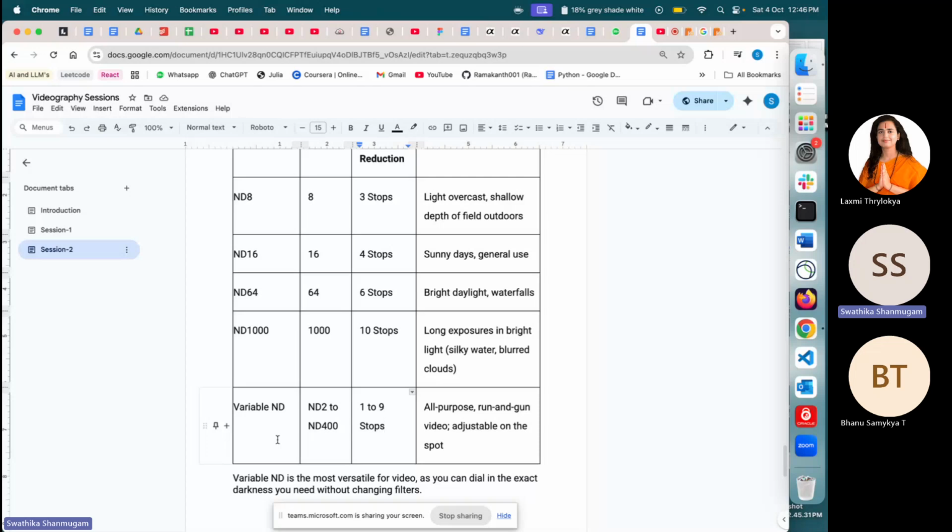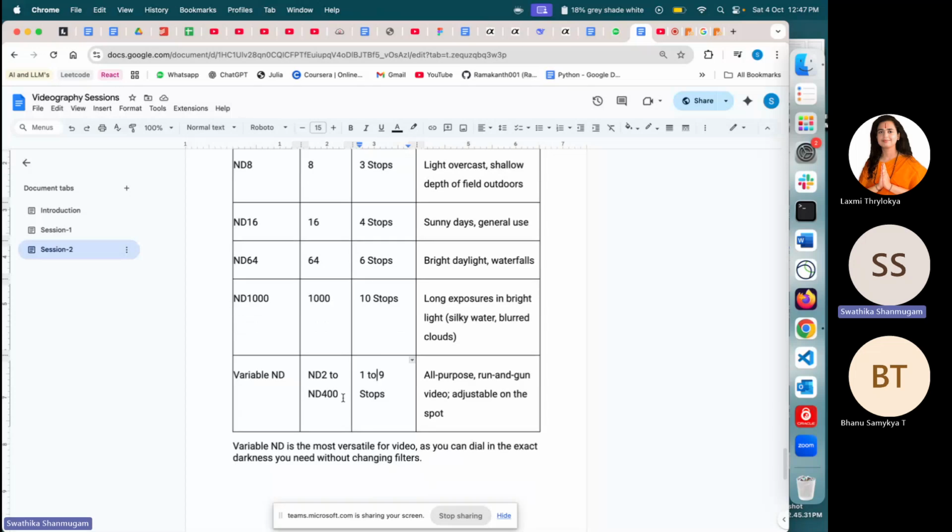Now, you should not choose a single ND filter. Of course, you can say that even ND1000 has 10 stops and I can use it. But when you use a variable ND filter, it's an all-purpose thing. So you need not use it for any one single use case. Let's say you are shooting in your home only, but the exposure is a bit bright, or you went to the sun, or you're shooting in a very bright environment. For everything, the go-to solution is using this. So ND2 to ND400 is a very good solution.